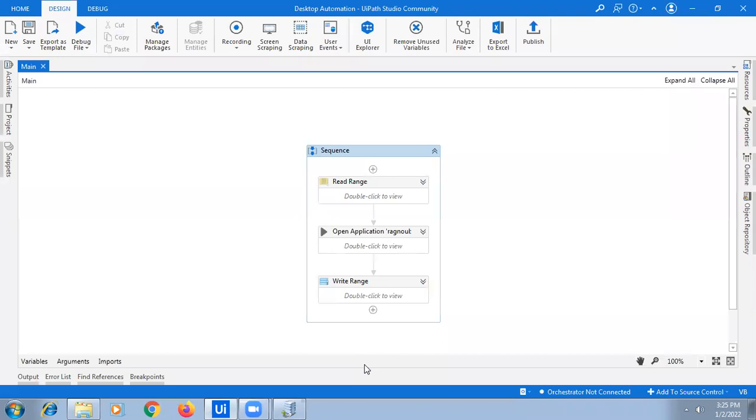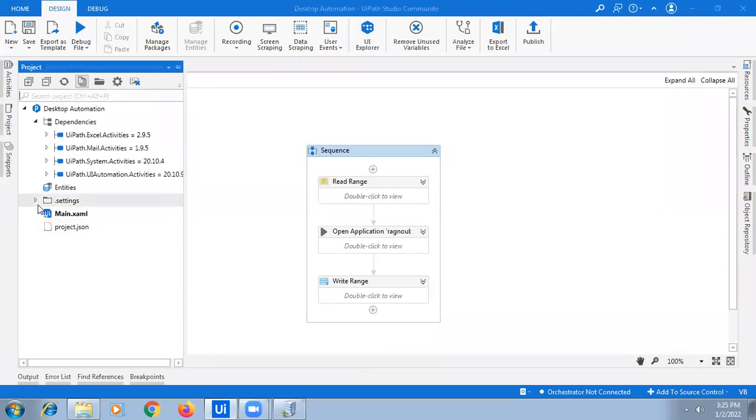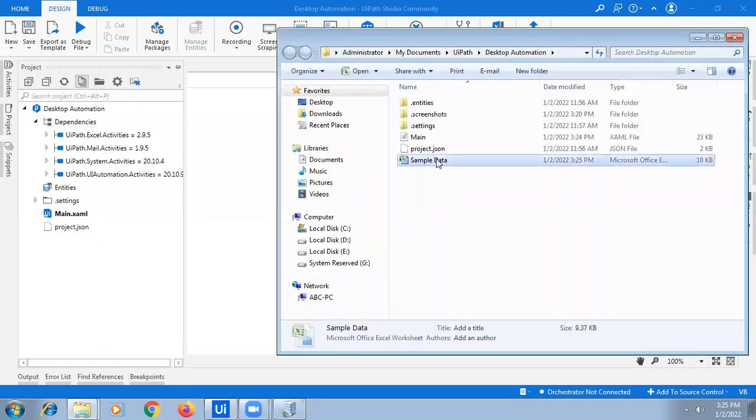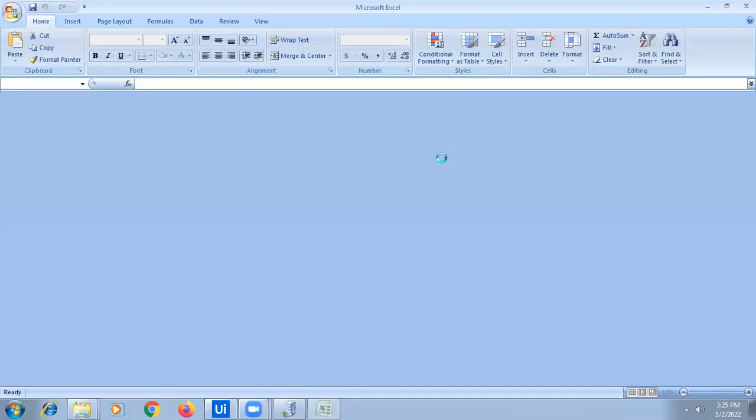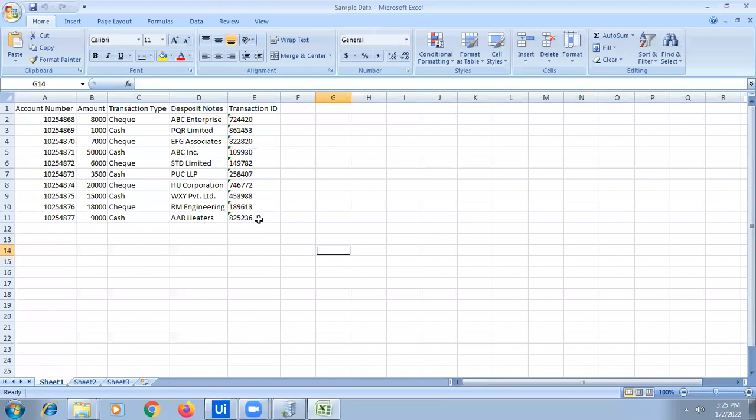Okay, let's check the Excel file now. So you can see all the transaction data are reflected here, are added over here.